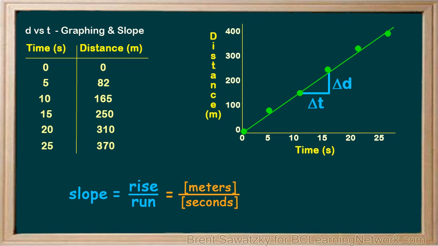So, going back to the slope equation, we can put delta d for the rise and delta t for the run. Now, taking a good look at this, we should see it as being a bit familiar. Remember that vav equals delta d over delta t.